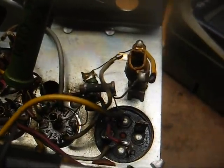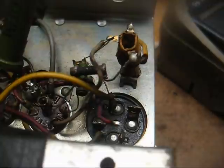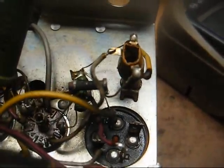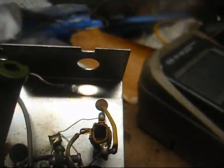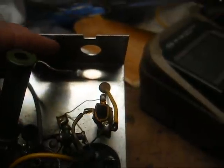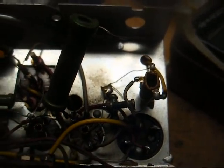Now we'll put those items back. I pulled the electrolytic capacitor and it still checks perfectly fine. I've seen these Japanese capacitors fail, but not very often — they seem to hold up a lot better than you'd think. But just to be on the safe side, I'm going to put a terminal strip here on the front and put a couple of new ones in. Since this is a hot chassis set, I can use a three-lug terminal strip with the center lug as the common to the chassis, and that'll make things a lot simpler. We'll replace the existing wires with longer wires and make it look neat.